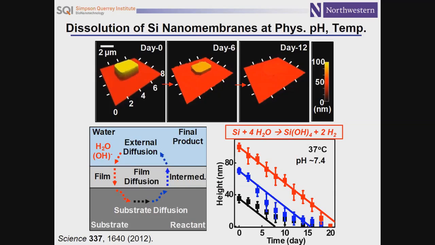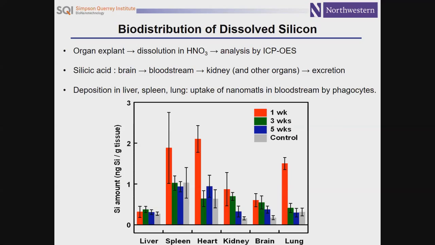You can see this in AFM images at the top of this slide. Plotting out the heights of these silicon nanomembranes and their thicknesses over time, you can really see very well-controlled linear dissolution kinetics associated with this process. This was something we stumbled across because we were interested in silicon nanomembranes for flexible electronics, and it opens up a clear materials-driven pathway to high-performance water-soluble electronics for these temporary implants. It turns out to be a much more complex problem in the presence of electrolytes, proteins, enzymes, and other species encountered in biofluids.